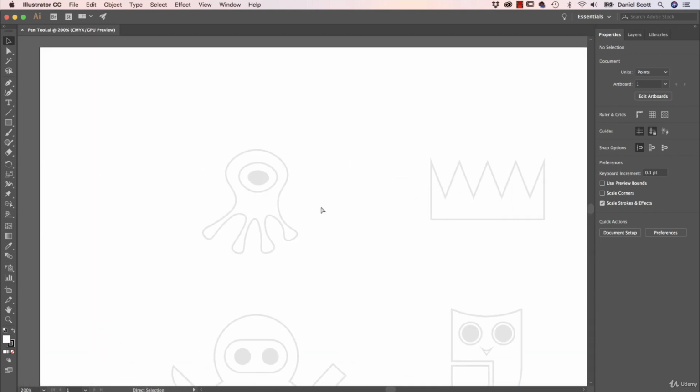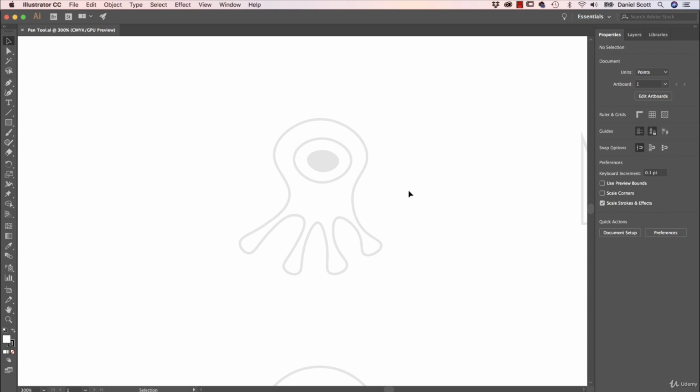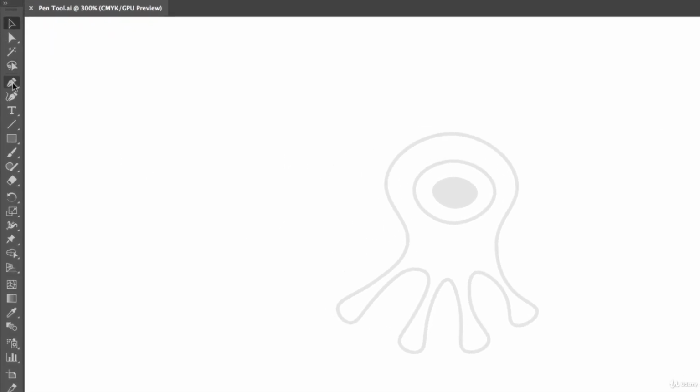We're going to build the same things to show the differences between the pen tool and the curvature tool. Basically, the curvature tool does a lot of thinking for you, and it's pretty good and pretty intuitive, but there's times we just need to get the pen tool to do exactly what you want. So grab the pen tool, it's just above the curvature tool here.